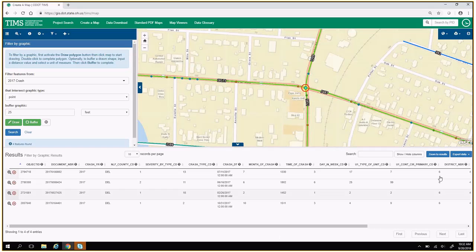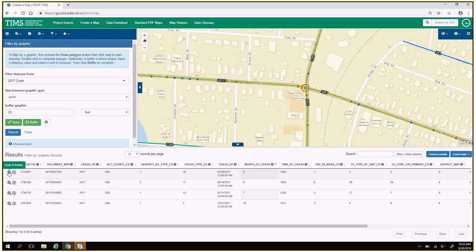And there's a lot more that we can do with that information from this results table. Similar to what we saw on the project search page, you can sort by clicking on any field, sort by date, sort by month. You can zoom to any individual feature. Of course, in this search, they're all at the same location.